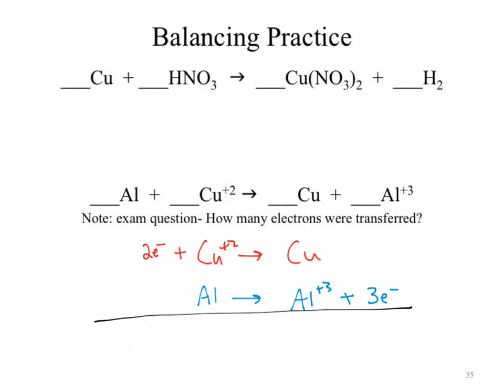With the method that we've been coming up with, it is pretty much just guess and check. One person said, okay, well I need more electrons on the reactant side to cancel out with those three electrons. So I'm going to multiply this one by two. What does that work as? I then get four electrons as a reactant, plus two copper plus twos, plus aluminum, going to two copper plus aluminum plus three plus three electrons.